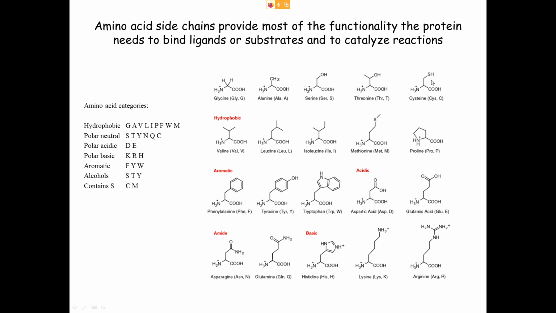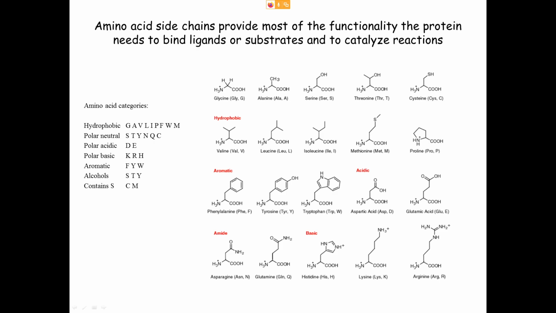There are 2 with sulfur. There's one with a sulfhydryl group, cysteine, and there's one with a methio group, methionine, methylthio. That's why it's called that. Right? So some of them are rather simple to memorize. For example, phenylalanine. Sounds like a long name, but it's a phenyl group attached to what would be otherwise an alanine. And so it's a very easy name to remember. If you know alanine, put a phenyl group on it and you got phenylalanine. Right? So some of the names don't make sense, I agree, because they don't resemble anything else.